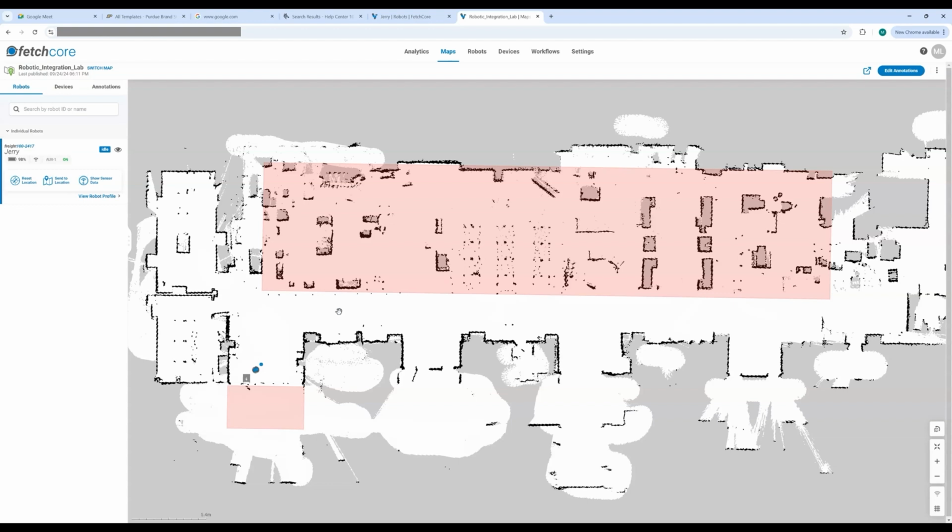Otherwise, if you don't do that, they'll get close to each other and they might think it's a person, they might think it's an object of some kind that's in their way, and they'll just continue to get in each other's way. So having some sort of mediation system to handle traffic is another really important aspect of fleet management. But again, that's something that they should handle under the hood. You don't really program that yourself.